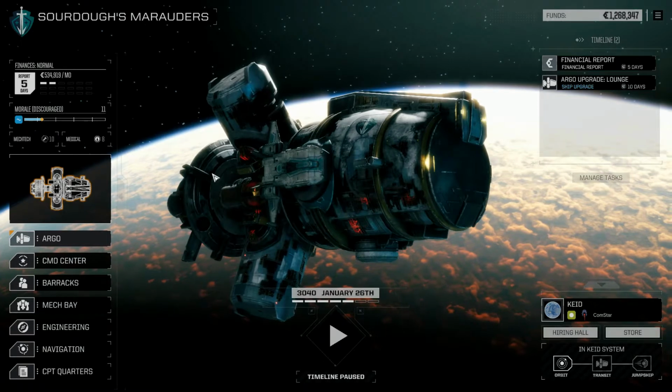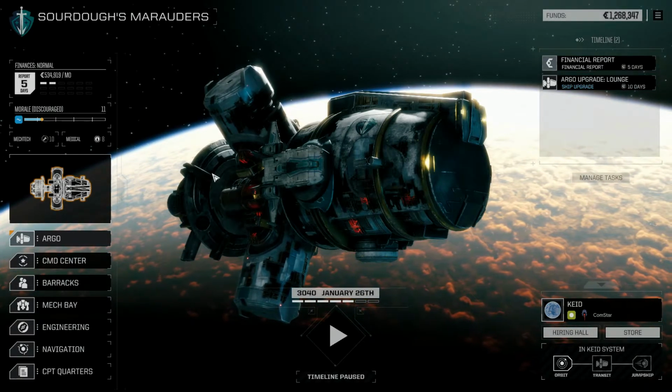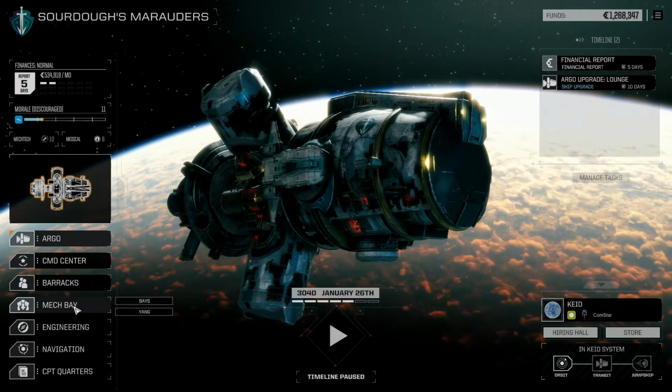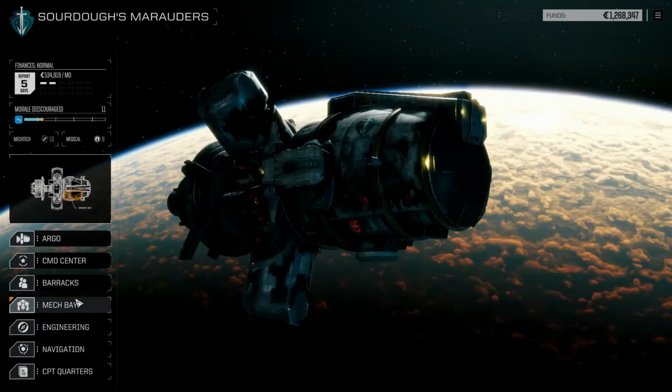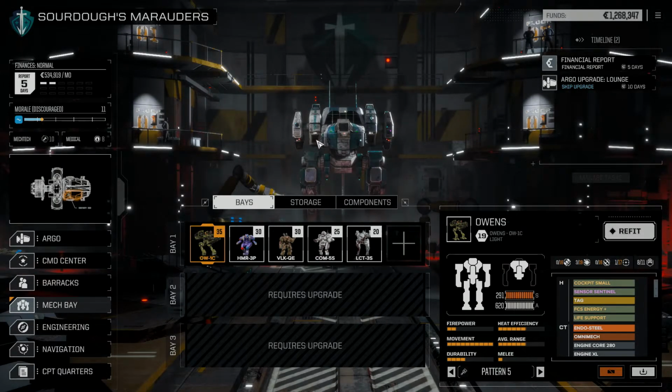All right, let's wait till this thing loads up. Okay, now we're in. And this is my setup at the moment. We're just going to look into the mech bay. I'm not going to go into a whole lot of things. We'll talk about barracks and skill sets later, because there's a lot of stuff in here that I'm not going to spend my first mission just talking about. But the first thing you're going to notice is a lot of color. There's a lot of color in this stuff.